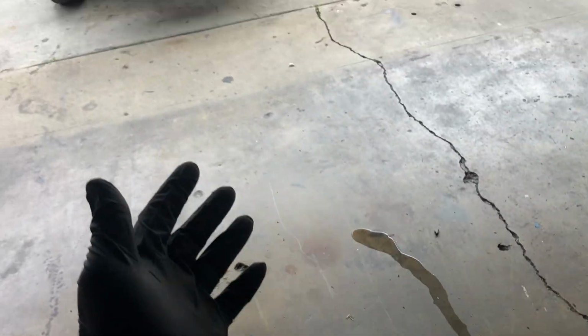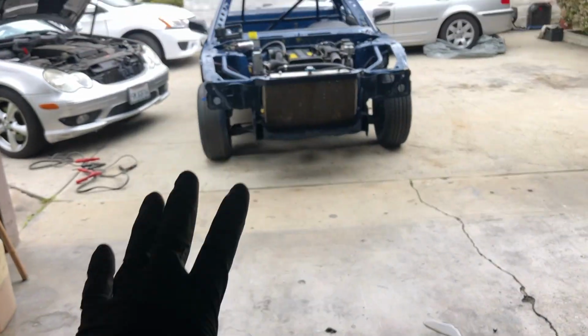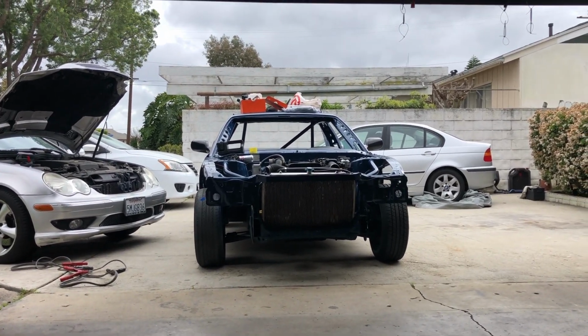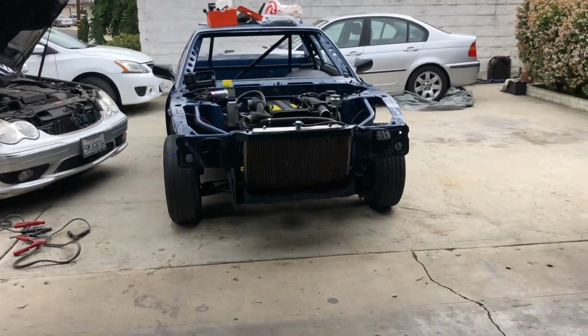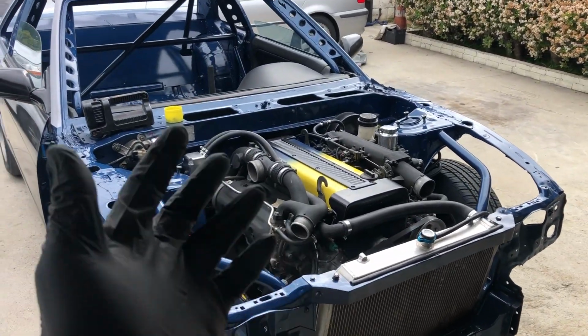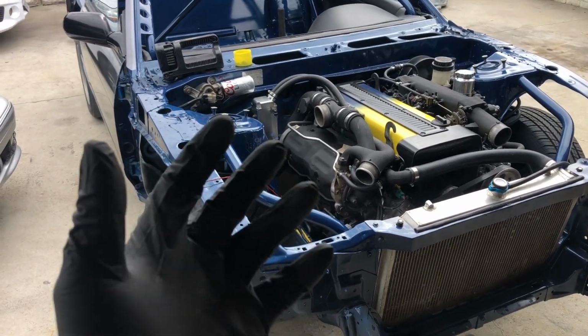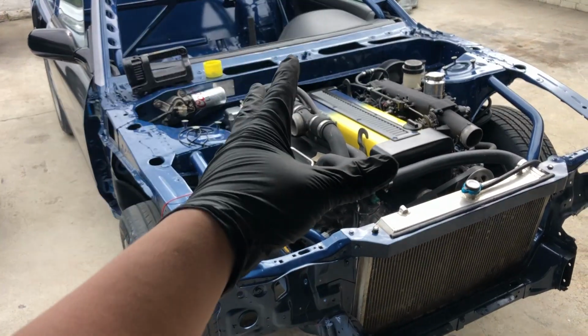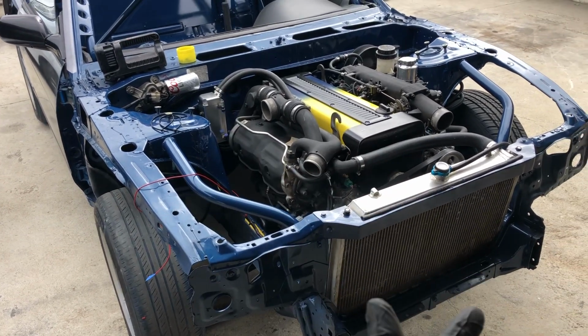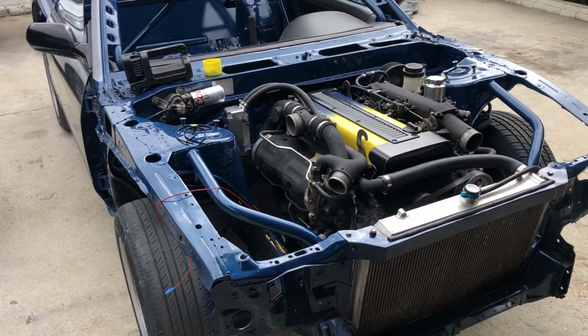I went ahead and rolled the car back. That way it's on a dry surface, so if there's any coolant leaks, I'll be able to see it. It does seem to be smoking a little bit, but I'm pretty sure that's just from all your finger oil and all that stuff, like just touching it when the motor was out. So I'm just gonna let it warm up, let it get up to temp, and we'll see how it goes.